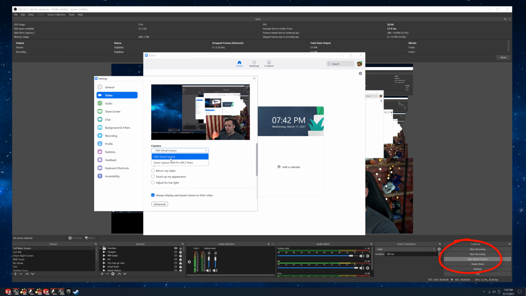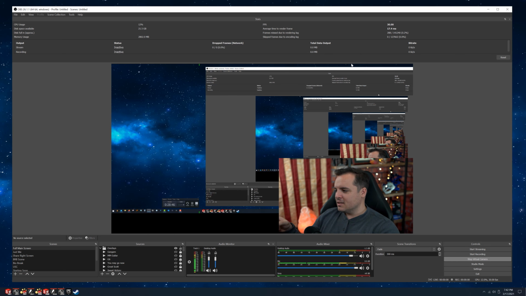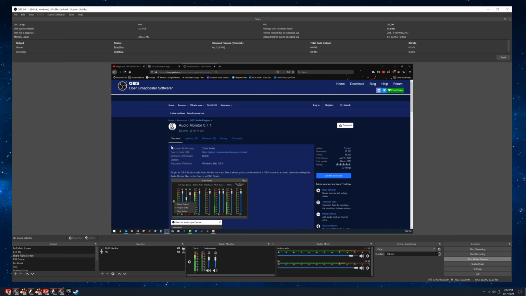Again, OBS virtual camera is a collection of scenes, and the cool thing is you get to cycle through these scenes. The last thing is that when you decide to share, like my right screen, the resolution of your right screen is directly dependent on how good your internet connection is. So if you're having problems with the internet connection, this resolution will drop down and might not be legible to your students. So if that's the case, or maybe you have spotty internet, then reading off of this virtual camera through Zoom might not be the best scenario.